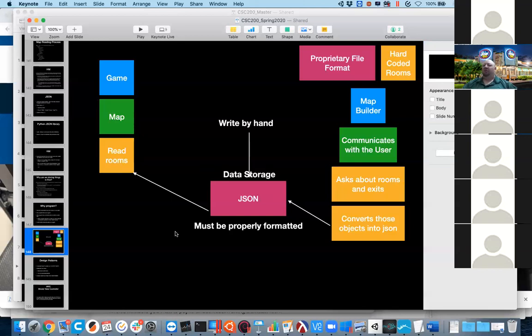Keeping these things separate allows us to solve separate problems. I'm solving the problem here of having properly written JSON. I'm solving the problem here of outputting properly written JSON. I'm solving the problem here of inputting properly written JSON, turning it into a map, and then letting my user run around and kill rats and stuff like that.